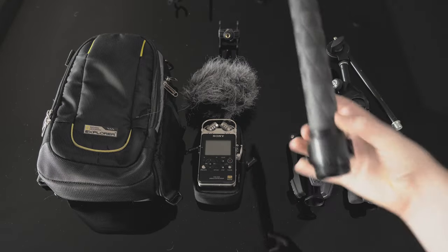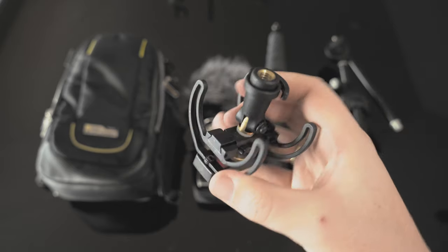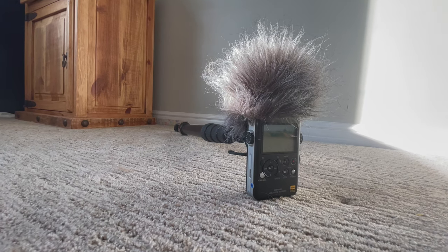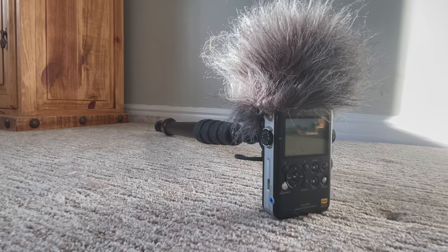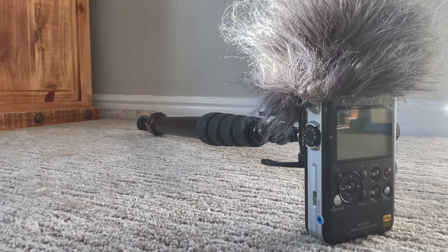The next piece of equipment I use is a travel-sized boom pole from Really Right Stuff and a recorder suspension mount to mount the recorder to the boom pole. This system not only allows me to operate the recorder hands-free, which will eliminate the handling noise of the recorder, but it also allows me to get the recorder in harder-to-reach areas.